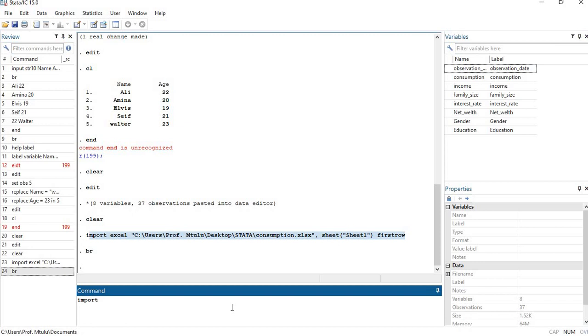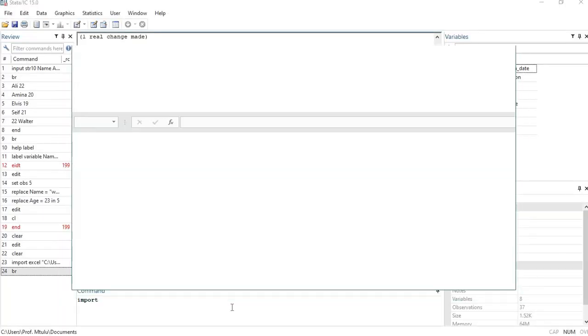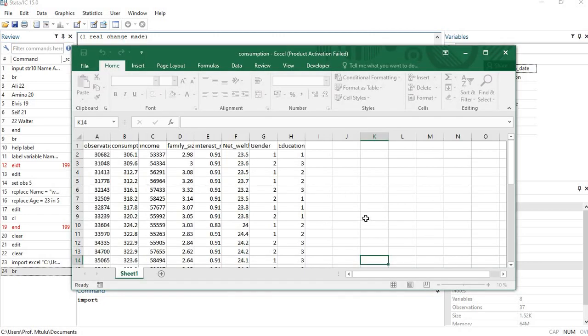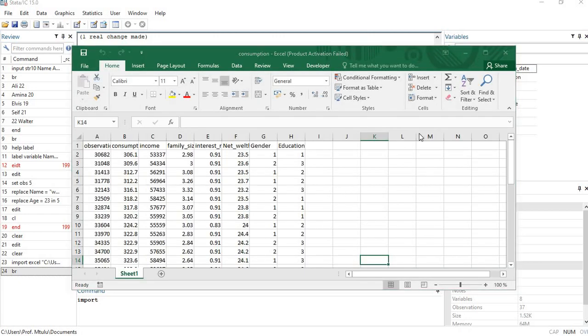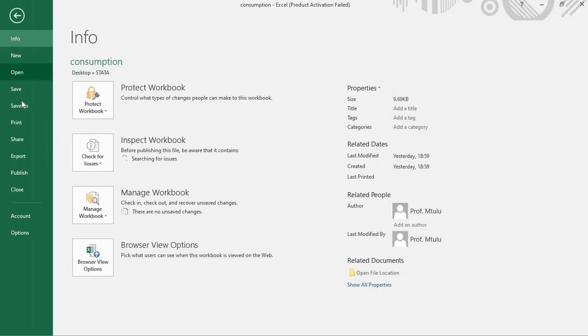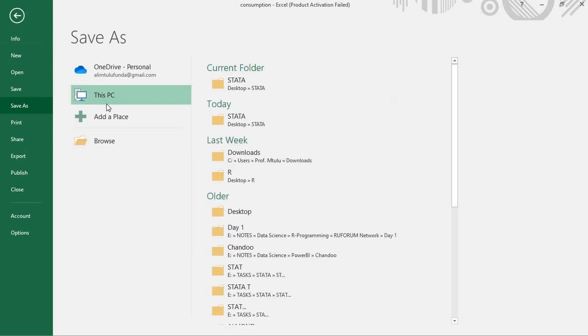Now, what are we importing? Is it an Excel data file? No, it's not an Excel data file. It is a CSV, which is a comma separated value. So if you don't have a data file, you can just save this as a CSV. You go to files and you say save as. I still save it on the same location.